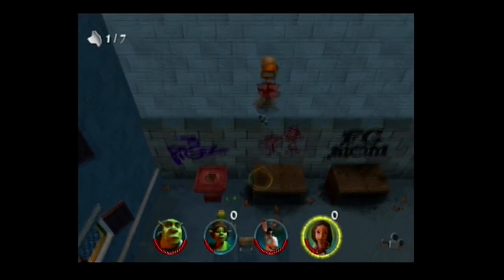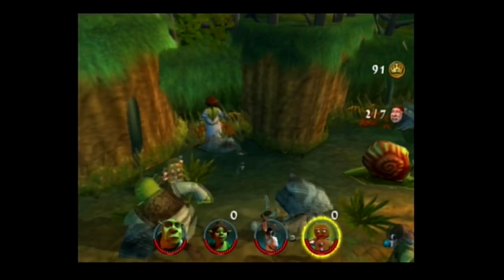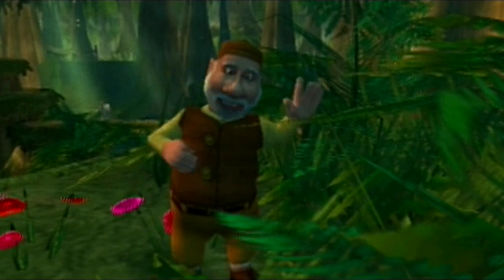Usually in each level there's a task requiring you to find a number of things, such as this first level which sees you having to locate the 7 dwarfs for seemingly no reason. Fare thee well, my heroes. I don't remember this scene in the movie.